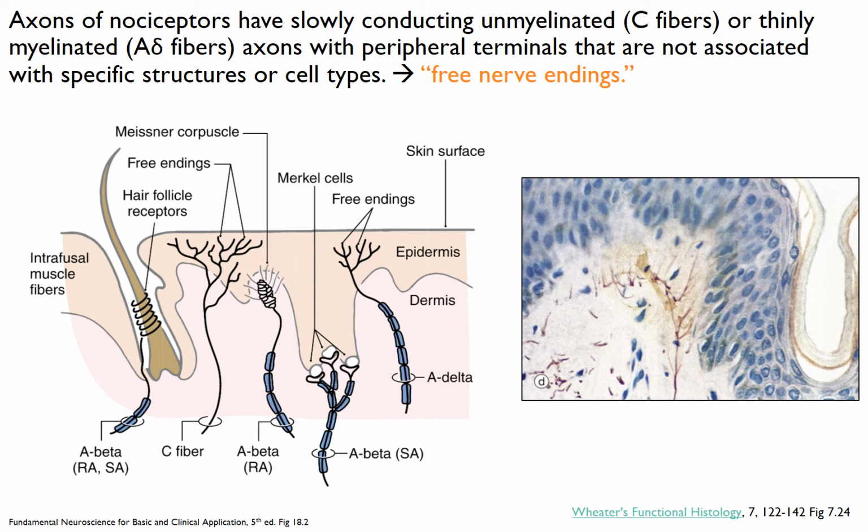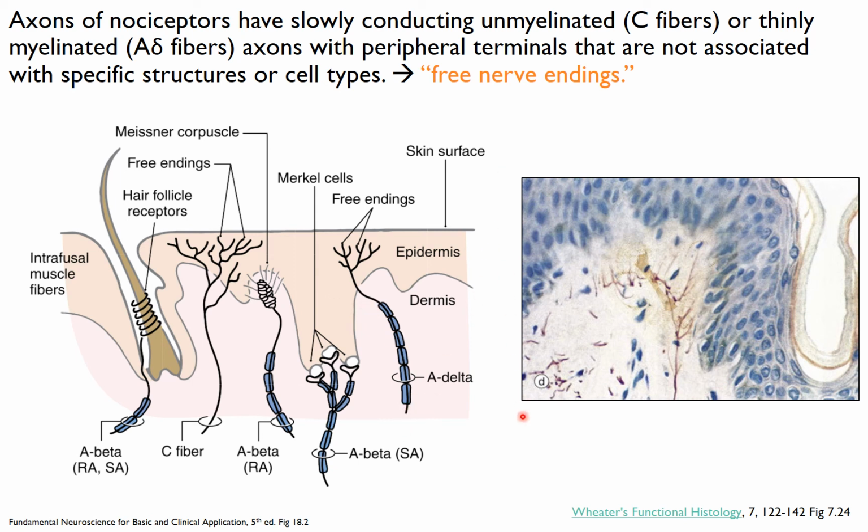Now, this is a figure that is representative of information that you learned earlier on about the different mechanoreceptors. And here are some examples of, on this graphic, what a C fiber and an A delta fiber look like. Those C fibers lack myelin. Their peripheral branches make this kind of complex branching pattern that crosses from the dermis into the epidermis and can actually get quite close to the outer layer of the epidermal skin structures. And A delta fibers do so similarly as well, except that they have a little thin layer of myelin.